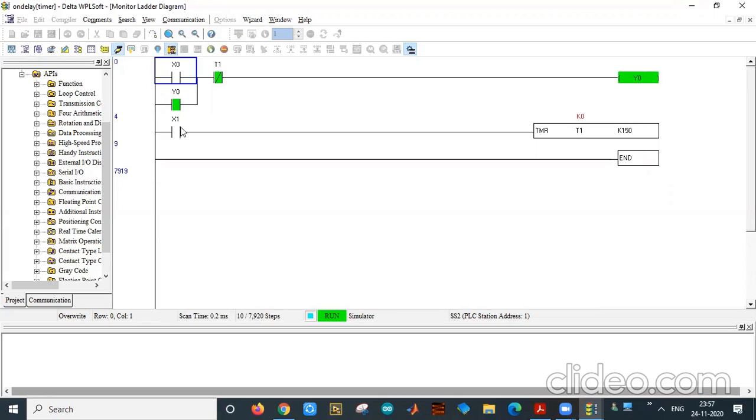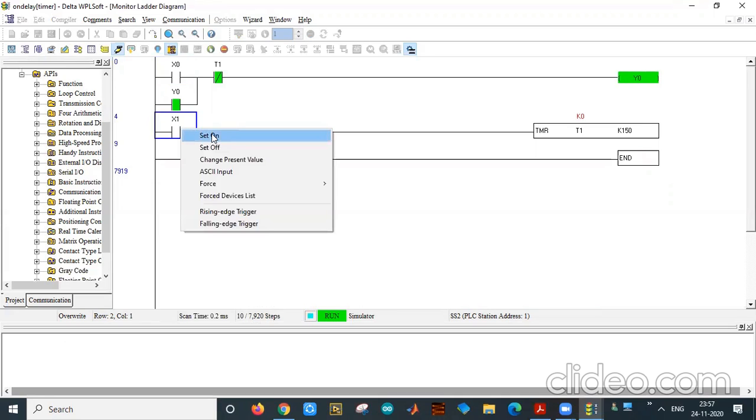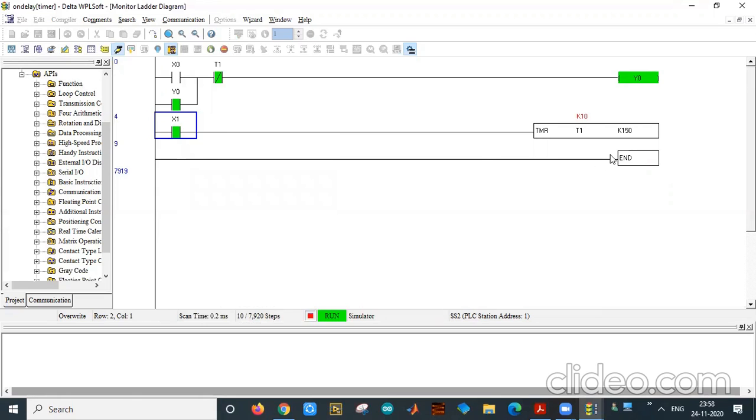Now I am pressing the off button. Whenever I press the off button, what happens? The timer will start running. Whenever this set value reaches 150, T1 will be energized. When T1 is energized, this normally closed contact will open and the supply will be disconnected.